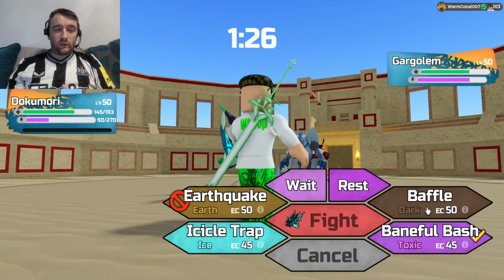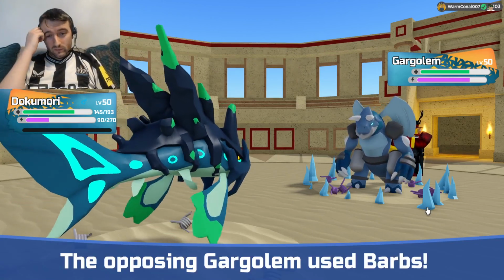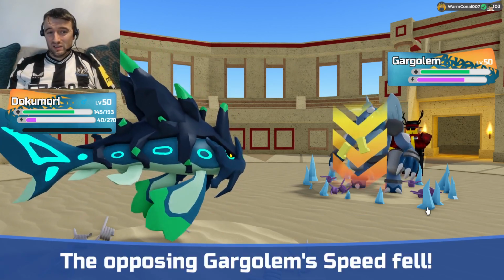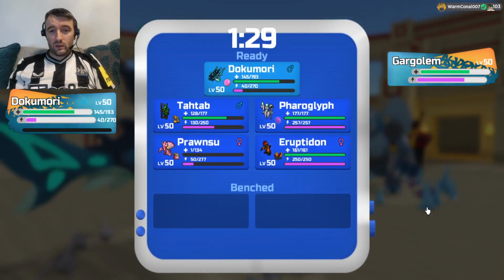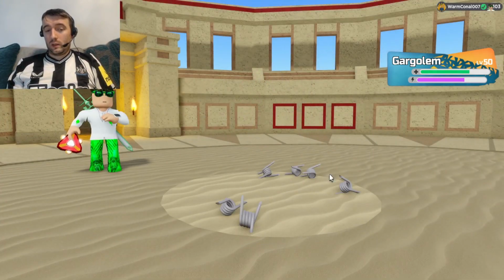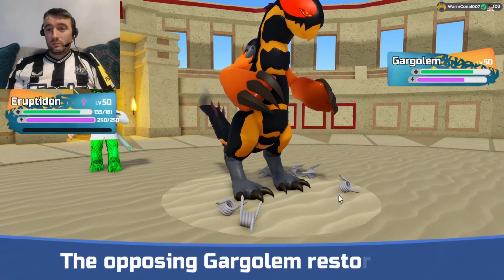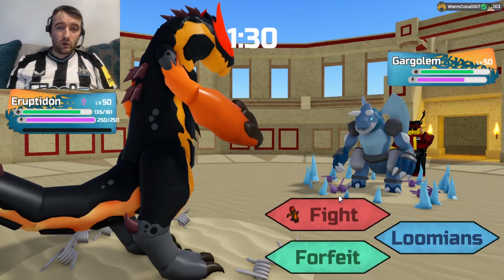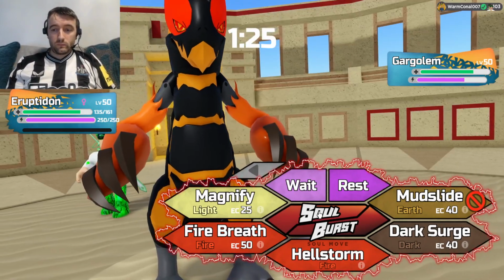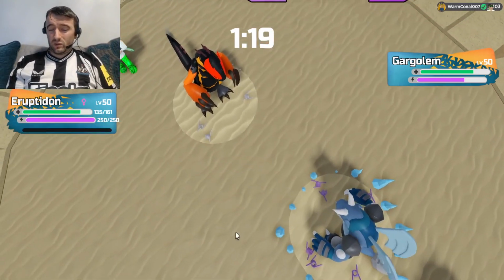The thing with the barbs is that it's actually just removed Prawnsu from the battle. Because if I go into Prawnsu now, Prawnsu's kind of dead because of those barbs. The only thing I can do though is go into Eruptodon and try to pressure him here, and then I can hit Landslide. But well, I can't hit Landslide against Gargolem. I can hit Landslide against your snack. So at this point, I'm just going to go for the fire breath.